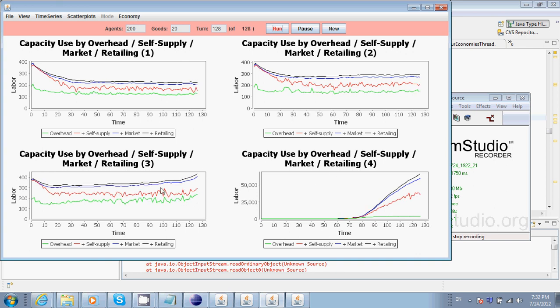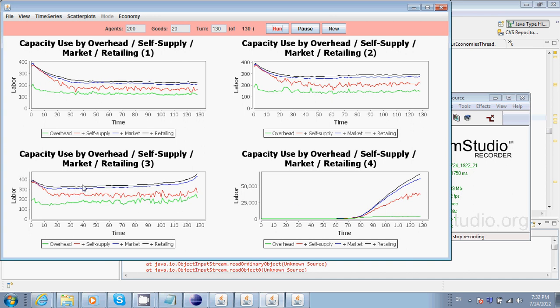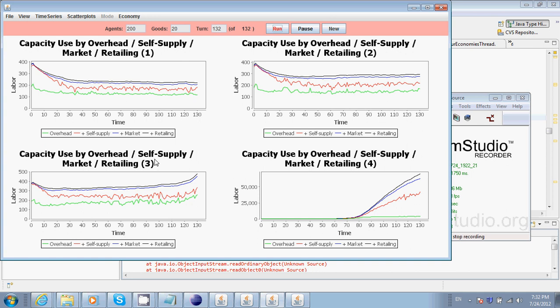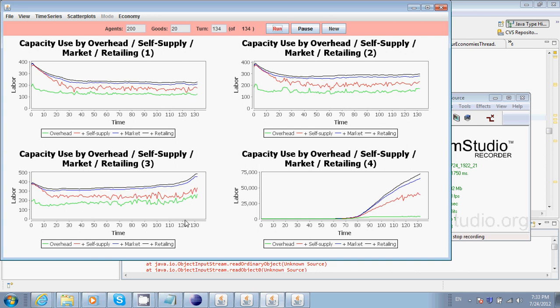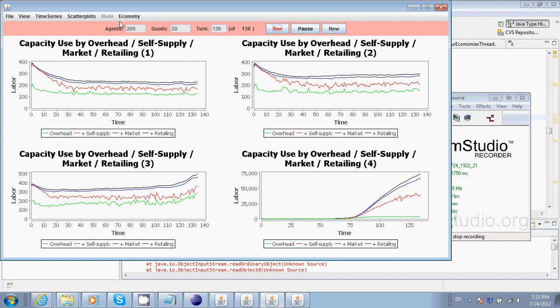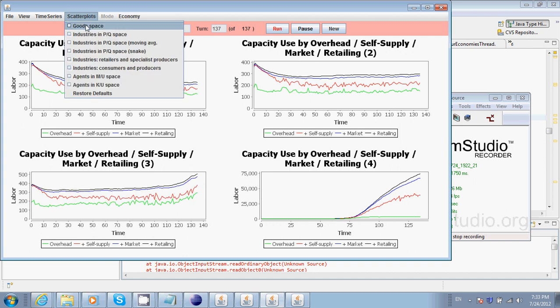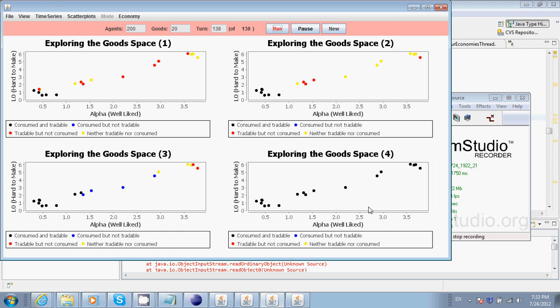And so that goes into what's going on behind the scenes. Interestingly, now you're seeing a growth takeoff in the 25% economy, so it took them a little longer to get there, but it looks like they made it. And this is probably going to play out the same way. Now, again, if we go back to the goods space, I talked a little bit about the division of labor. Okay, here we have a very rich division of labor.